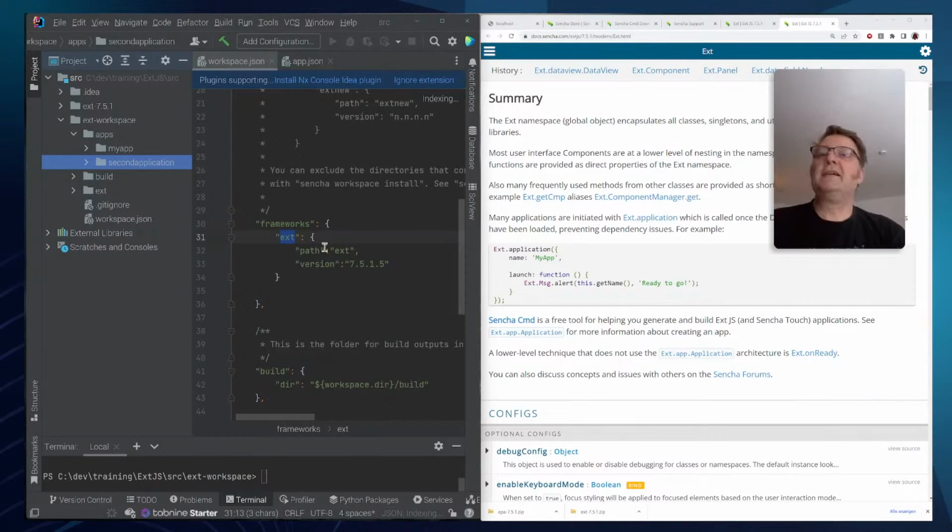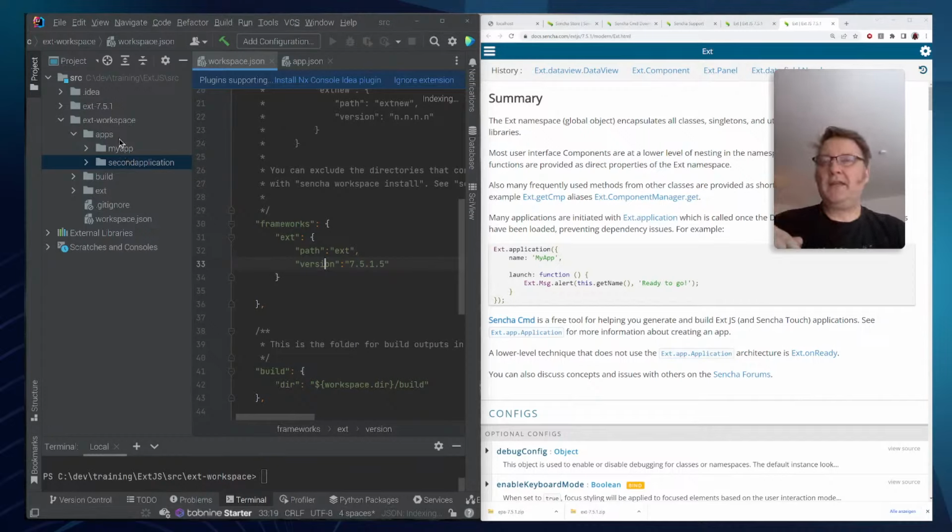At that point, you would have in here a second object, which says ext 3 version 3.4, something like that. And by having these workspaces, it's very easy to exactly know which app is at what version. And if you want to upgrade all versions at the same time, that's just very easy to do, having a single command to upgrade all your applications.